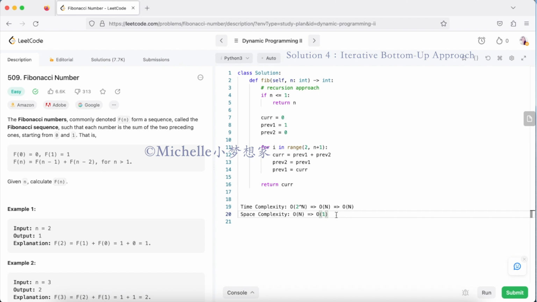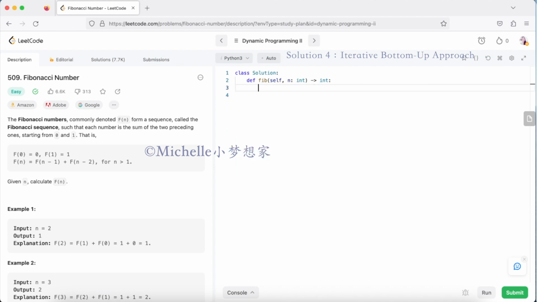But at the very last step for today's video, I still want to show you another way. From the third approach, we're thinking in a bottom-up way. We always calculate from the smallest number up to the n number, so from the small number to the large number. But what if I really want to calculate everything from the large number to the smaller number? What do we need to do?